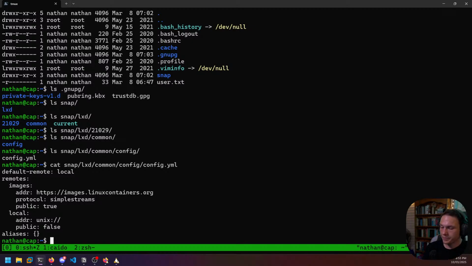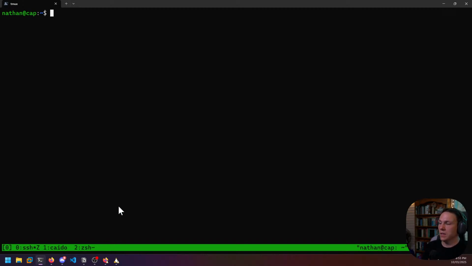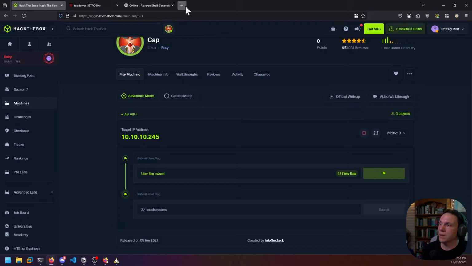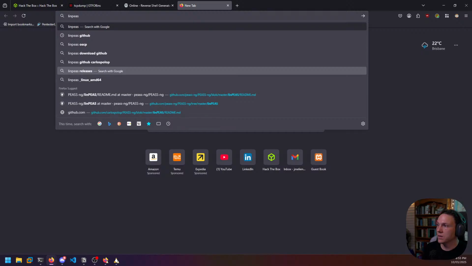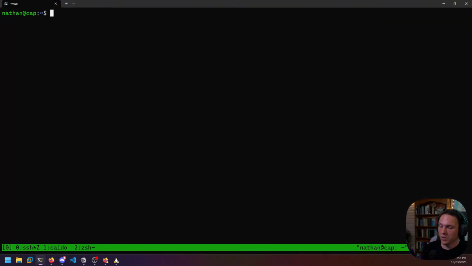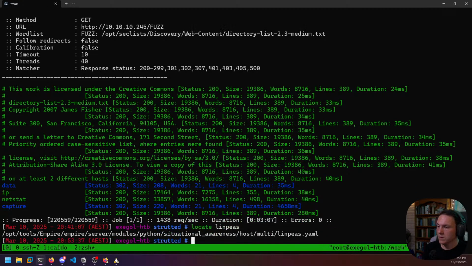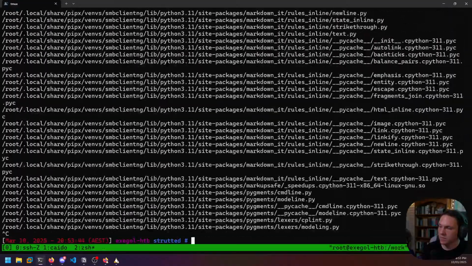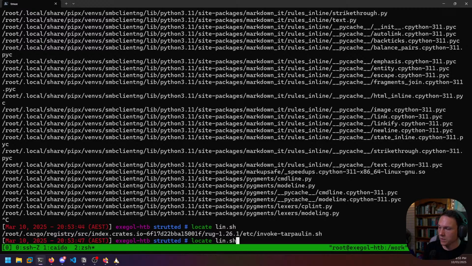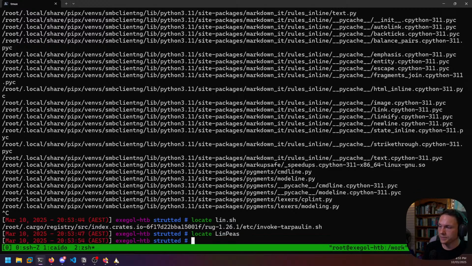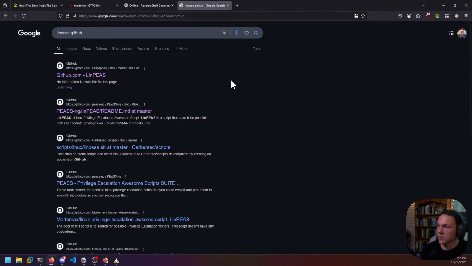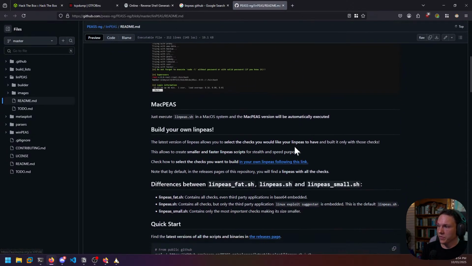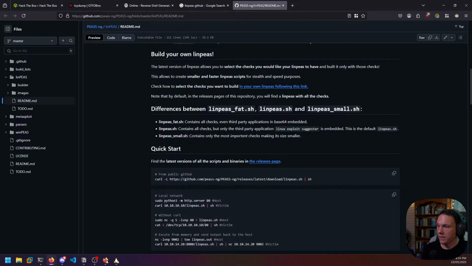Don't think that's helpful. All right, I think I'm going to have to get Linux, what's it called? LinPEAS? Unless, do I have it on here? That is awful. No. Was it LinPEAS? No. Alright, so we'll just have to download LinPEAS onto this machine. This is always super confusing for me. Ah, there it is.